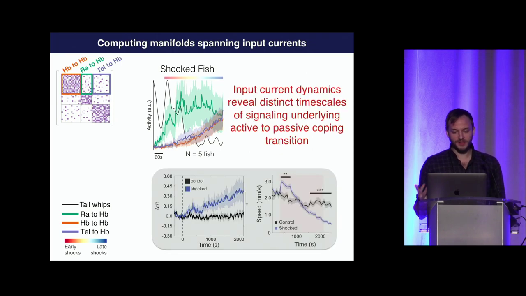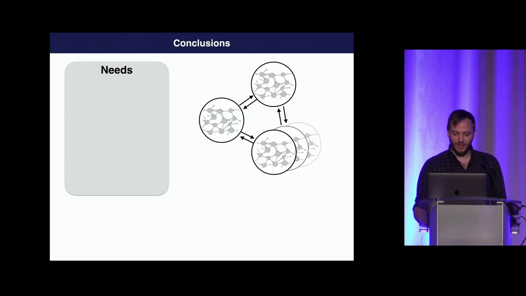And this is really interesting because it's revealing that there are actually two distinct timescales at play, two different types of signaling. If you look at this full population activity, you could see this early response during active and this ramping during passive. It turns out this is within the same population of neurons, driven by two completely different sources, one coming from the raphe and one coming from within the other brain regions. So we think it's a really cool and powerful technique to begin to interpret these brain-wide interactions that might be governing these more complex behaviors.